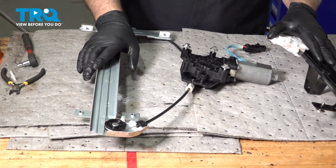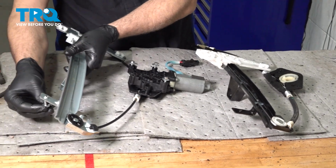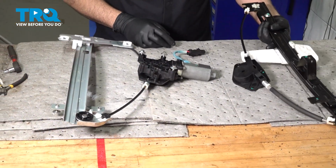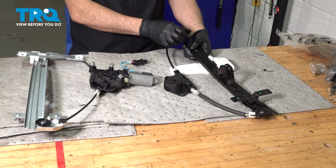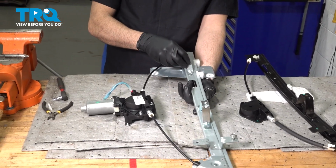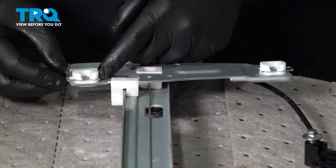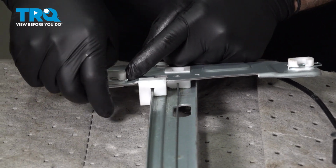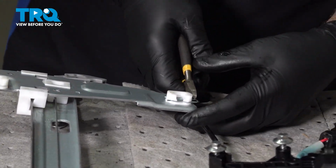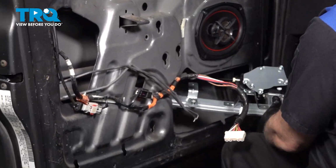Now before we go to install this here, let's go ahead and remove the screws. I'm gonna swap these over. Before we install this, let's remove the retaining clips here. Let's go ahead and feed our regulator up into the door.